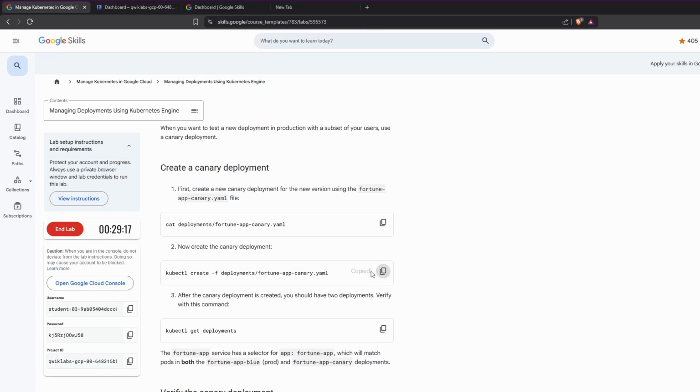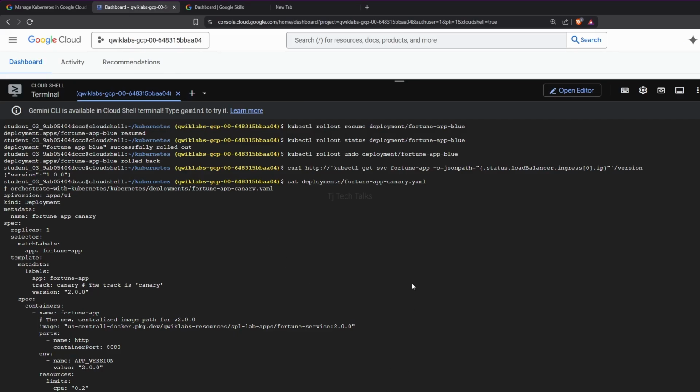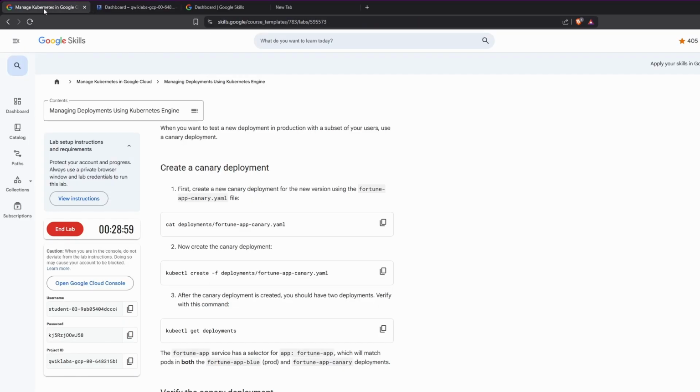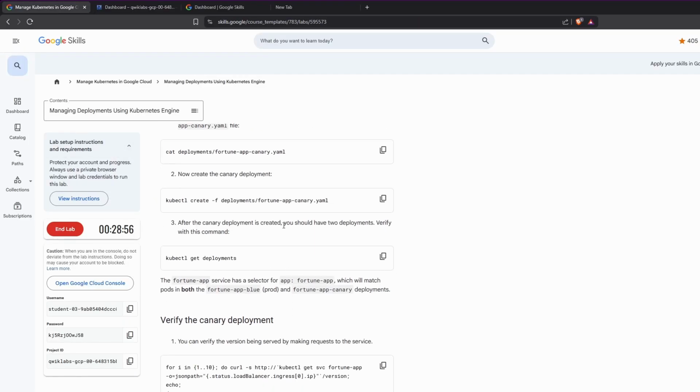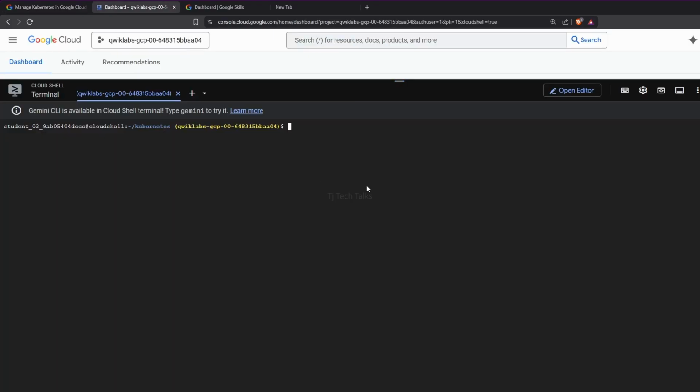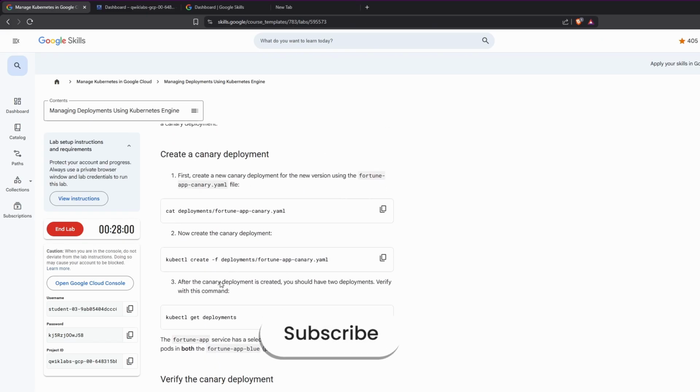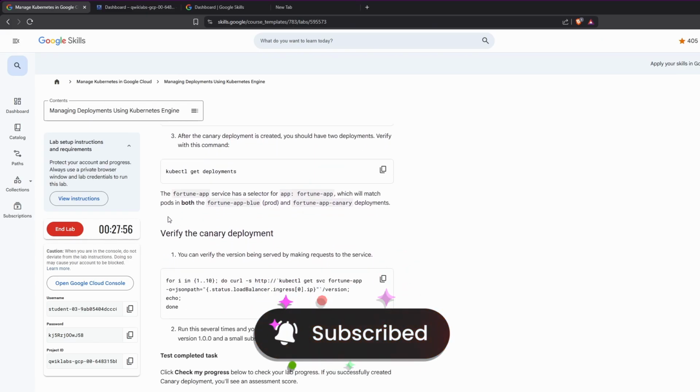Now we'll use the command to create the deployment. Maybe you can't see it on the screen. It got trimmed for some reason. The canary deployment got created, and we'll see the status by checking the deployments. As I said, kubectl get will give you the deployments, pods and everything. So if you see the deployments, the app canary got created.